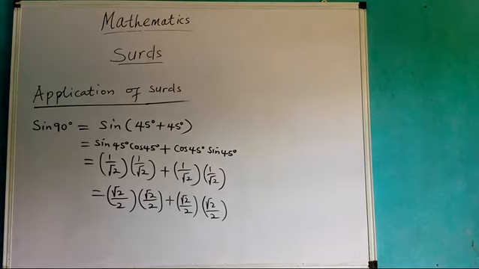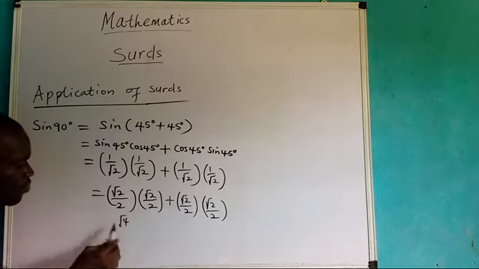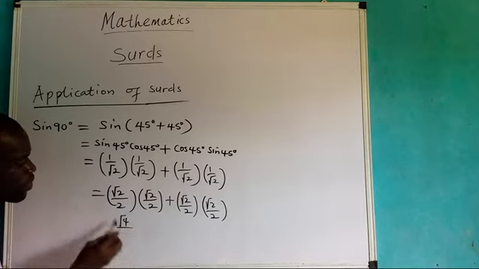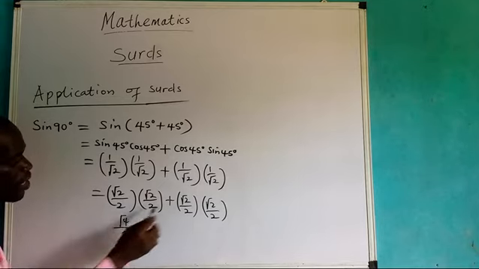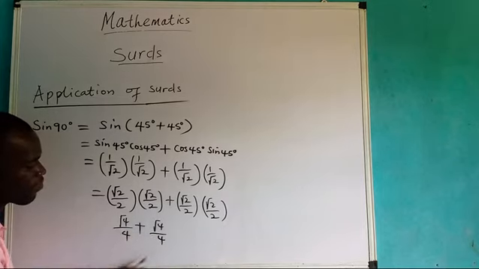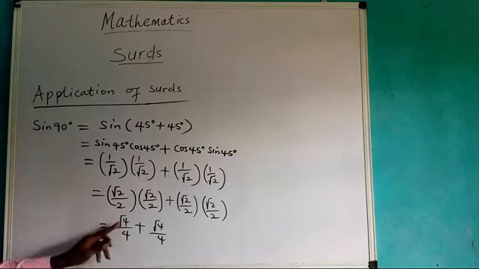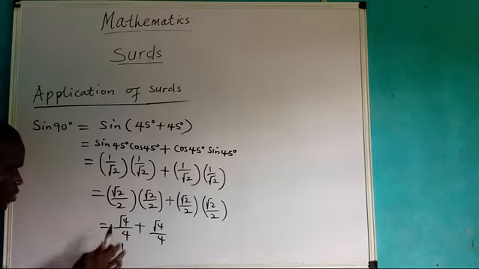For this one, I can multiply. It simply means root 2 times root 2, and of course we have root 4. For this one I have 4 at the bottom, and I still have the same thing here, root 4 over 4. Okay, we can still move on. For this very one, root 4 simply means 2.